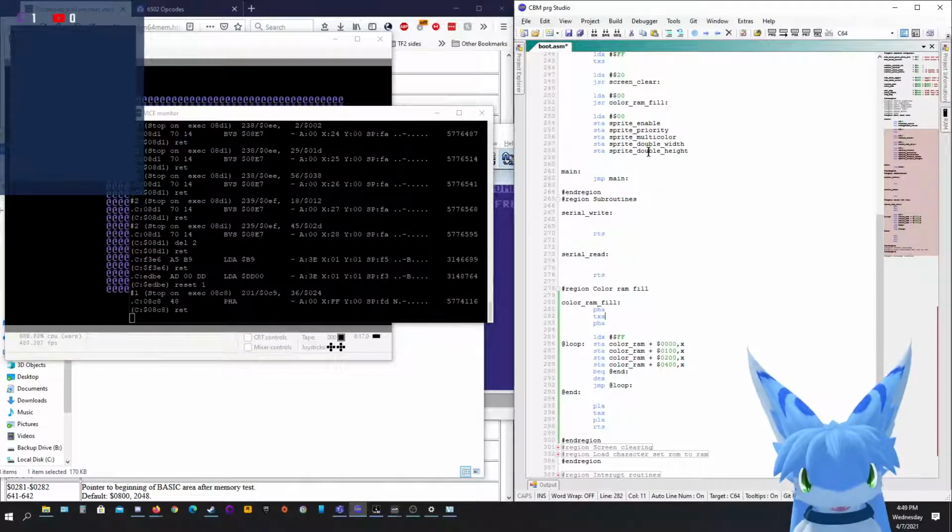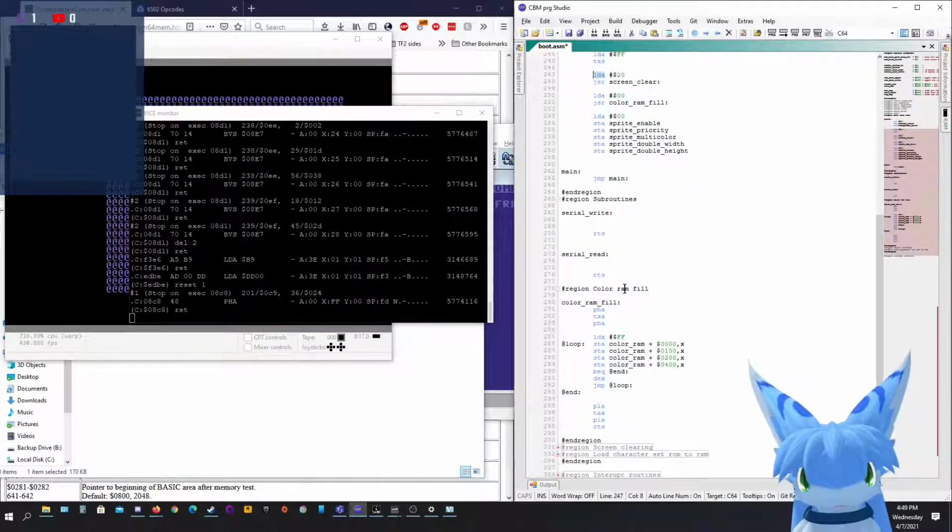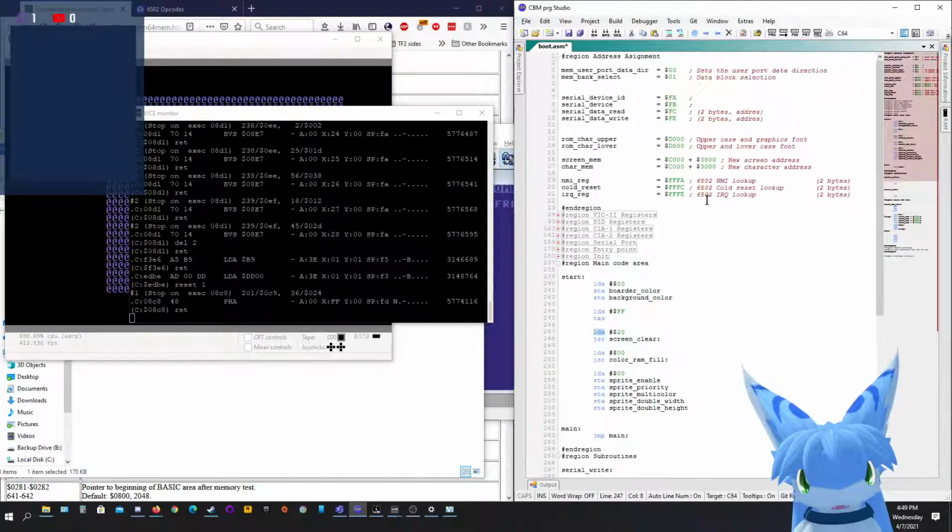Wait, I can load in what's in the A register dependent on... Ah! Yes! Why didn't I think about that?